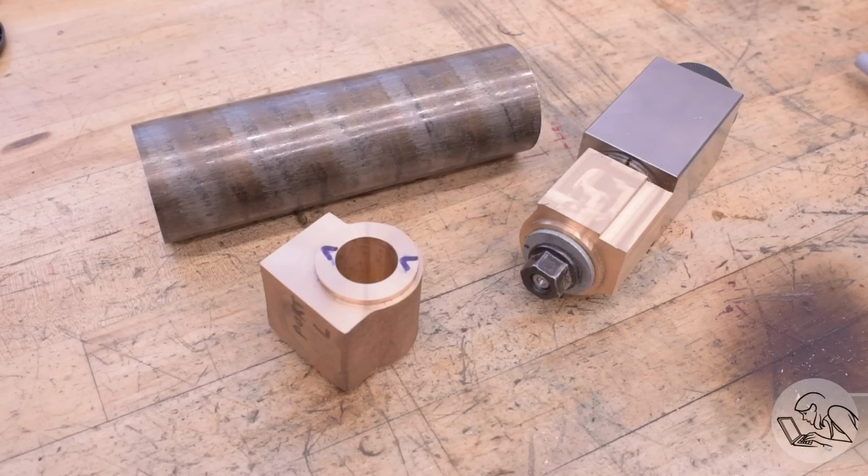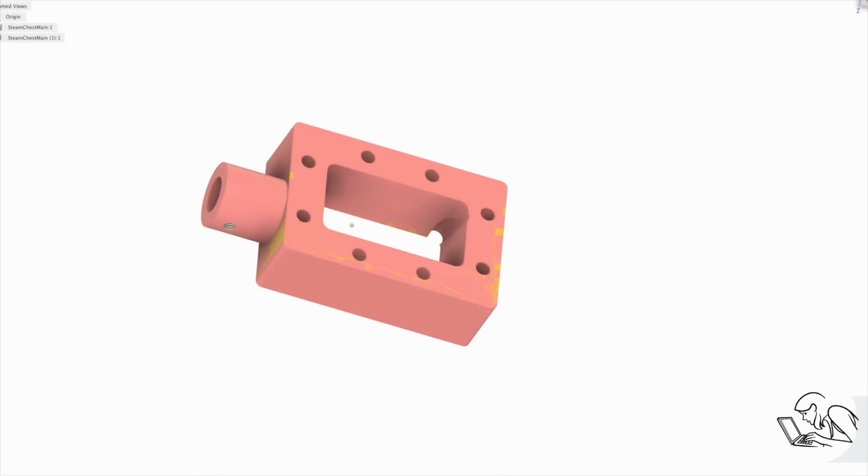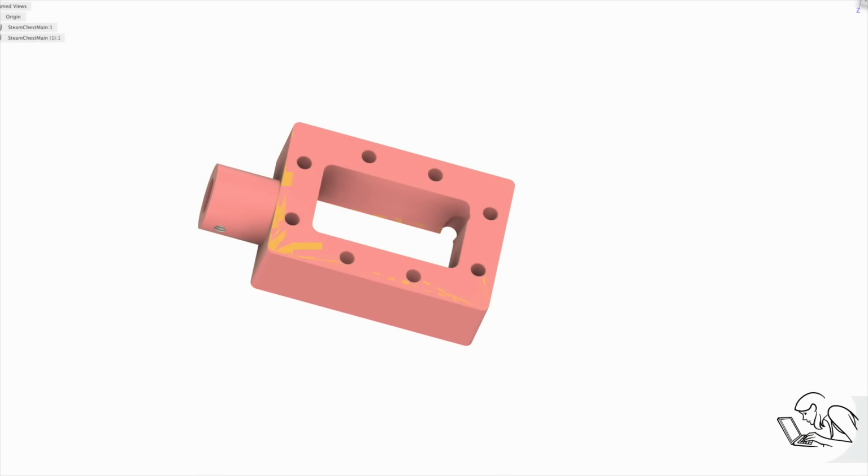So I decided to model up the mating part, the steam chest body, in CAD and see what the effect would be of that steam chest base being undersized. Shown here in yellow is the steam chest with 20 thousandths shaved off one side of it to match my cylinders, and in pink is the steam chest as designed. And you can see as I go back and forth between them, the difference between them is barely detectable. Like if it wasn't going back and forth in CAD like this, you'd never be able to see it.